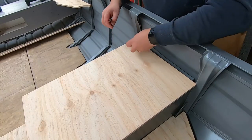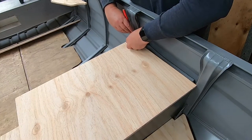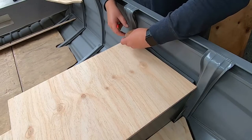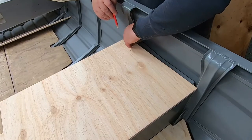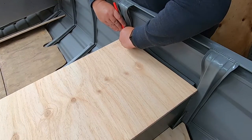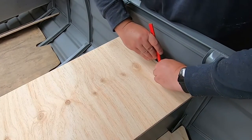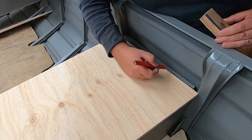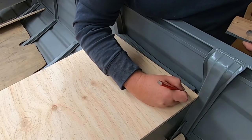Grab your favorite bit of offcut. What you do is you hold your pencil on the edge of there on the block, and then you just drag along, and that actually scribes the curvature of the boat as you go. So I'll just quickly do that. So you just gotta lock the pencil onto the wood part, the block of wood, and then let the back of it slide along. So like that, and as the block moves, you actually start making the line curving to what that angle of that boat is there, and this bit I'll just guesstimate because it's a bit awkward to get into.